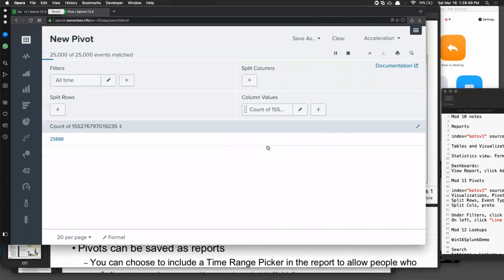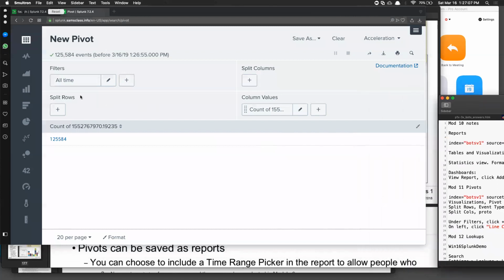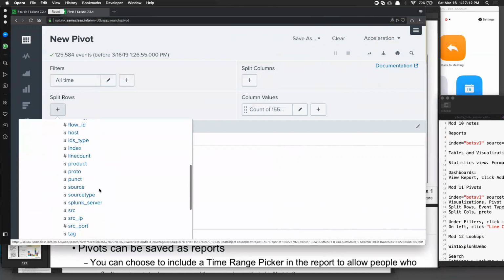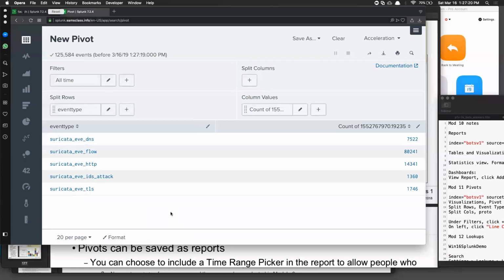And now I have nothing here but the total number of events. And it has turned off my filtering, so I've got a big number, more than the 9,000 or 1,000 I had. But now I'll have all the events. So now I can split rows. I want to do it by event type and split columns by protocol. So I'm not going to filter. I'm just going to split rows and find event type, which is here. And I'll label as optional. I'll leave it that way. So now I have the event types, DNS, HTTP, attack, and so on, and the number of events.